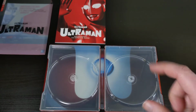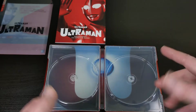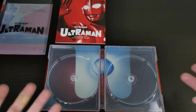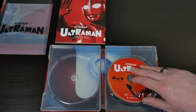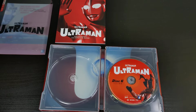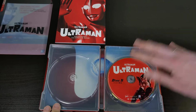But each series has a little picture on the spine, and when you line them all up, they're gonna form one long mural across the spines, which I think is really cool. So it's kind of a personal preference which one you pick. They both have the exact same discs themselves. So the standard Blu-ray release and the Steelbook have identical discs, so you'll get the same content either way. It's just kind of which packaging you prefer.